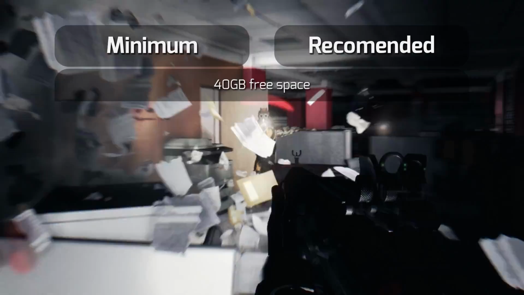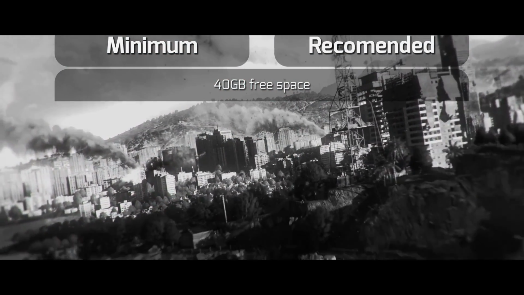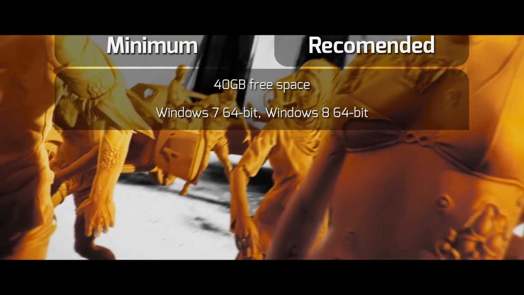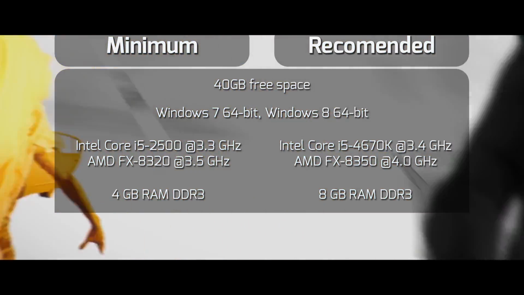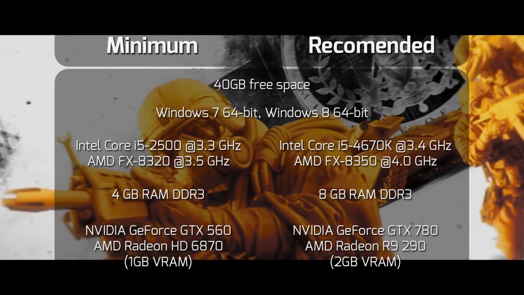Both minimum and recommended specs require 40GB of hard drive space, nothing out of the ordinary, video games are getting big, deal with it, move on. They both only run on 64-bit operating systems, again, something that's becoming standard lately. Nothing out of the ordinary with the processor. RAM looks normal now with 4GB at minimum and 8GB at recommended. And then we get to the graphics cards.